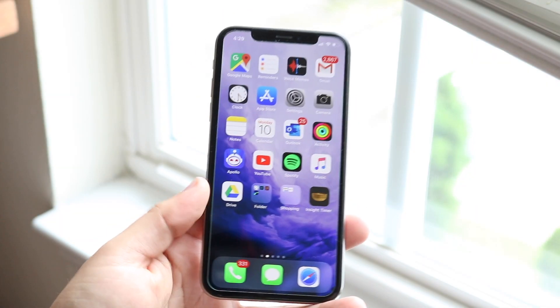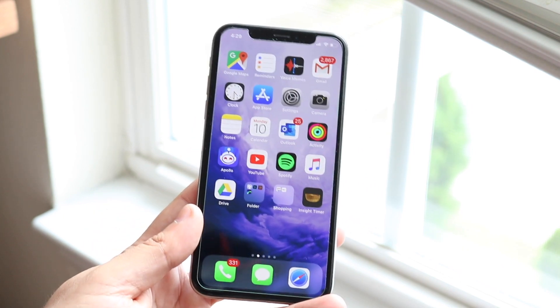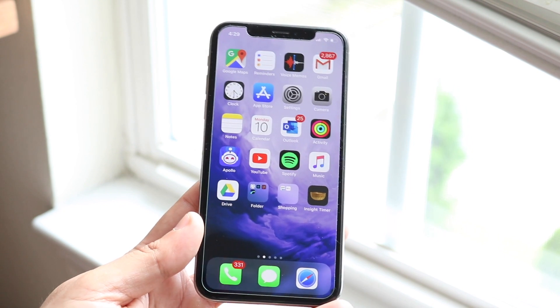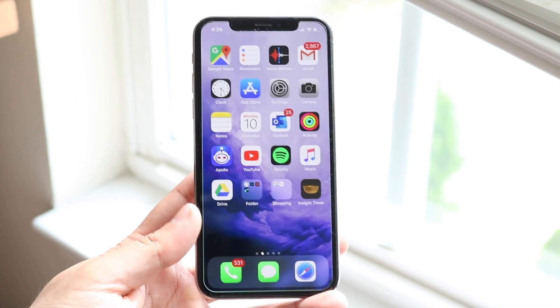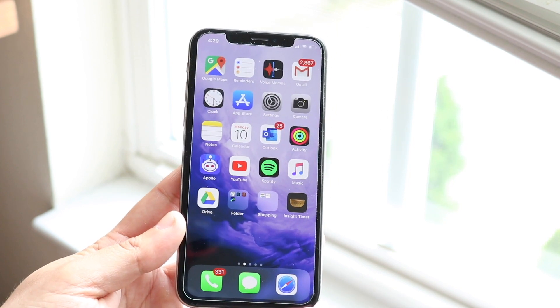What's going on everyone, welcome back to the channel. iOS 13 has been out for a solid week now and I've had it installed on all my devices for pretty much this whole entire week. I've had it on my main daily driver for about two days now — I know that's crazy. I would really suggest you guys not download iOS 13 on any main device, but I couldn't help but do it.